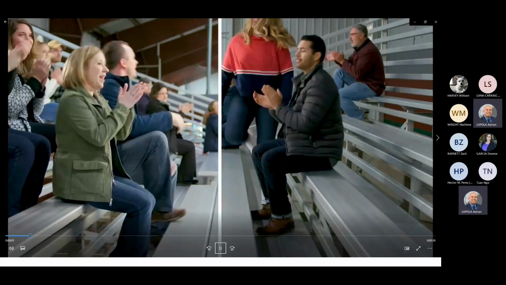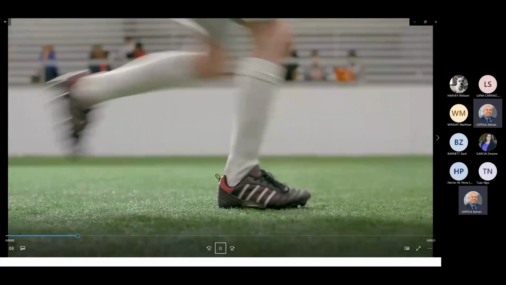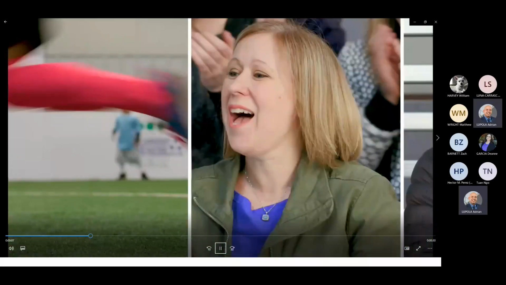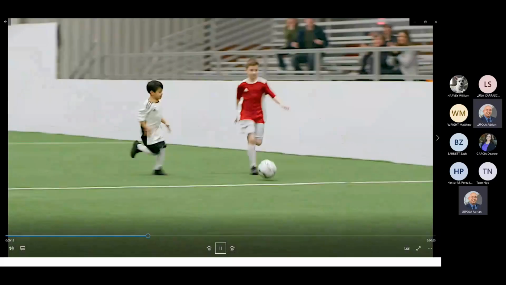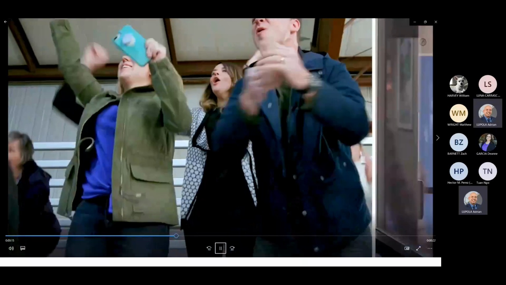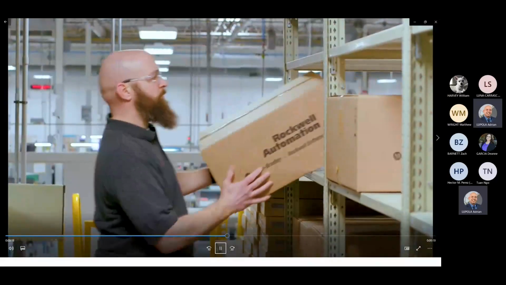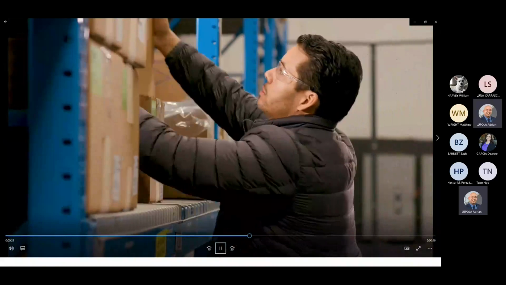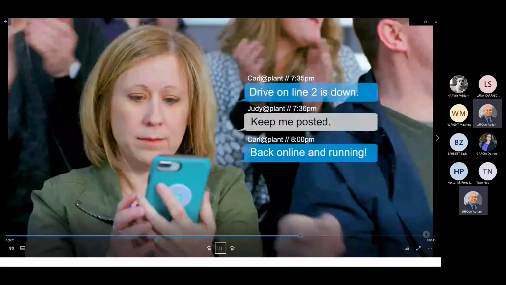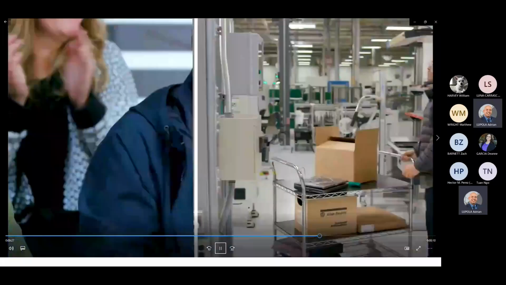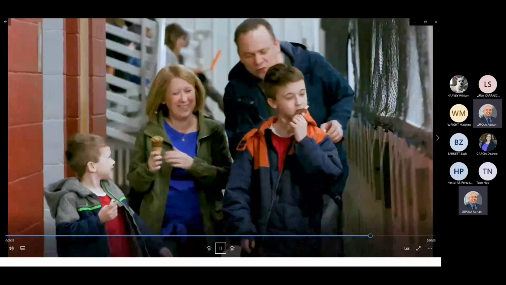We get it. You want to spend more time with the family. You want to watch your kids play soccer on the weekends. Not get called in to configure a new drive when your old one fails. You want more of this and less of this. With automatic device configuration, Rockwell Automation helps you work smarter so that the world works better. Now, anyone on your team can configure that drive in a few simple steps so that you can spend less time feeling like this and more time feeling like this.